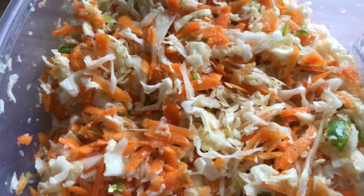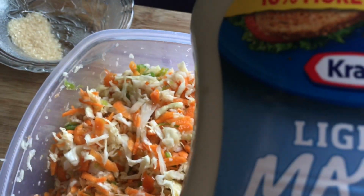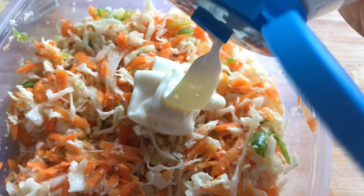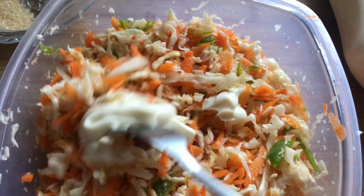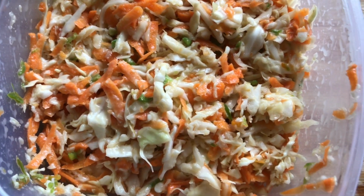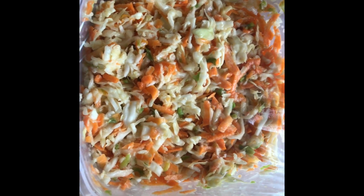Right, and you add your vinegar to it. So now we're gonna add the mayo. You can decide how much mayo to put on it. Some people love when their coleslaw is creamy, and some don't. So in this case, as you can tell, we don't love it that creamy, right? But just enough to have a bit of creaminess to it.